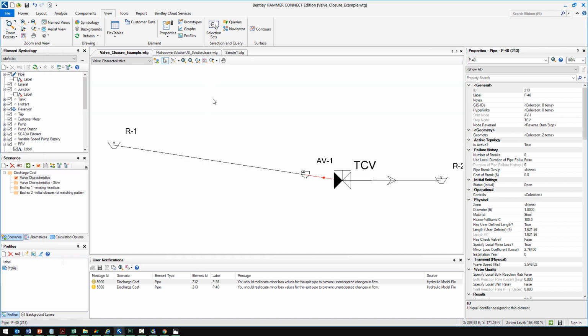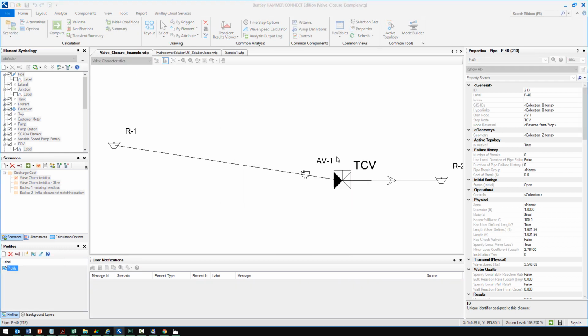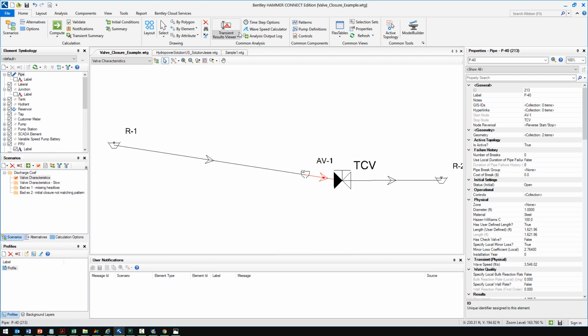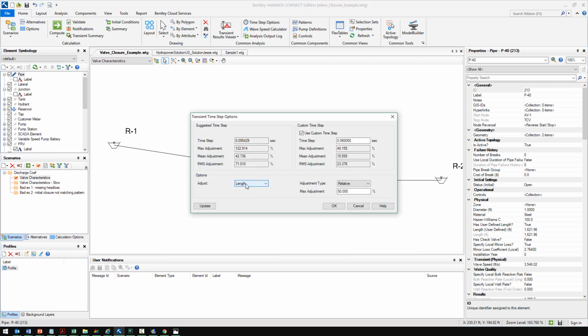As I mentioned, you could adjust both the length and the wave speed. The transient time step options has the field where you can choose between them. Normally I think the default is length, which means it will adjust your length to make sure the wave reaches from one end of the pipe to the other in even increments of the time step with the original wave speed.